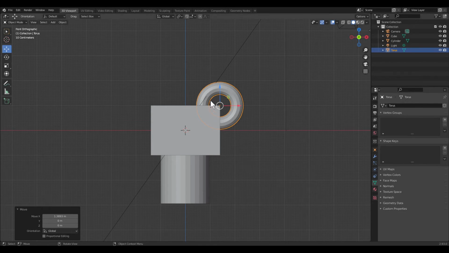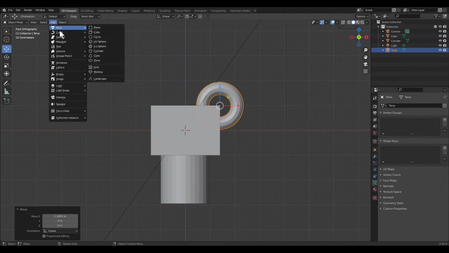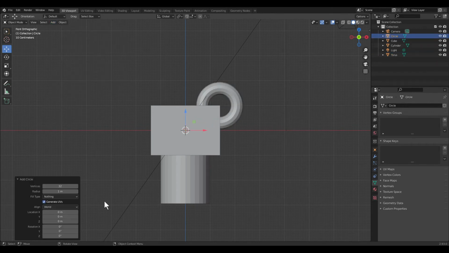Okay, now what I want to do is I want to have an inner ear. I don't want this hole in the middle of my ear. So I'm going to add a new object, and I think probably the best one would be a circle. So here's my circle. You can't see at all because it's lying flat on, so let's rotate it so we can see how big it is. So that would be 90 degrees on the x-axis, and it's got a hole in the middle, and I don't really want a hole in the middle. There's nothing in there, so I want to fill that. I'm going to fill that with, let's do a triangle fan. There we go. Now you can see it.